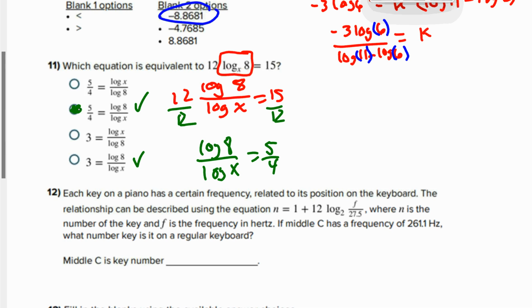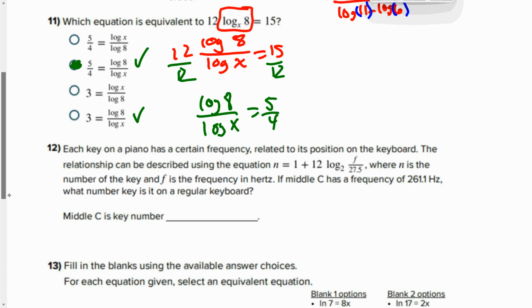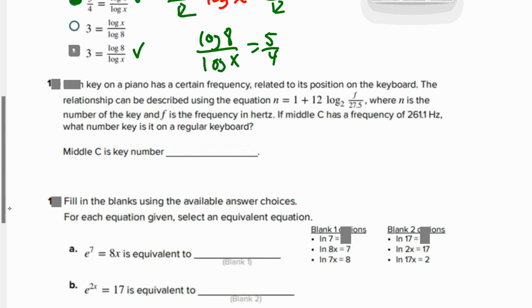There's the 5/4 one. Okay. Piano key, we can tell what number of key it is on the frequency where middle C is by determining if we know its frequency, and then we can count how many keys on a standard keyboard it is from left to right if we just count. So we can plug in our frequency for F. We had a problem similar to this on the test in the last part of the review. But you were asked to actually plug in the N and solve for F. Or, I mean, it was a different problem, but.